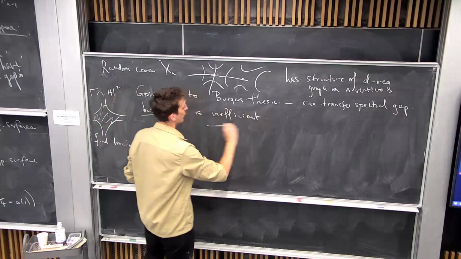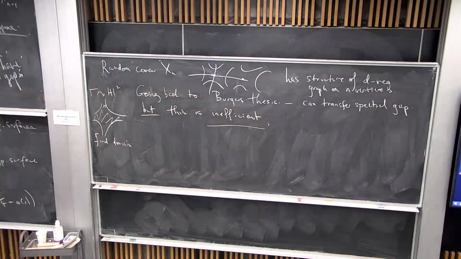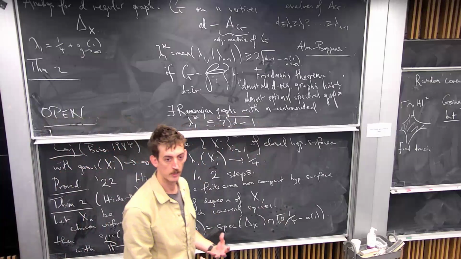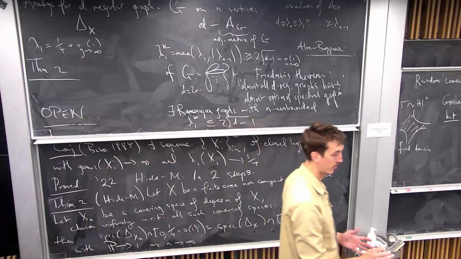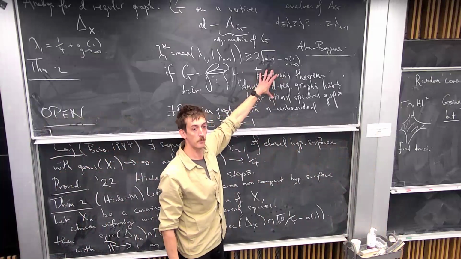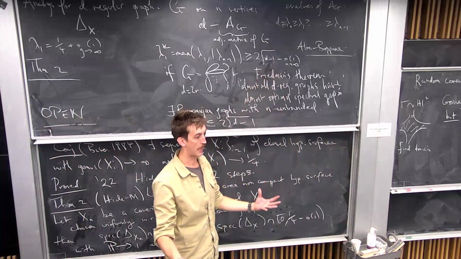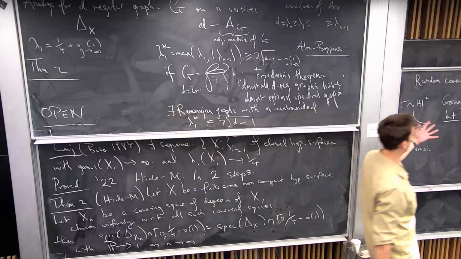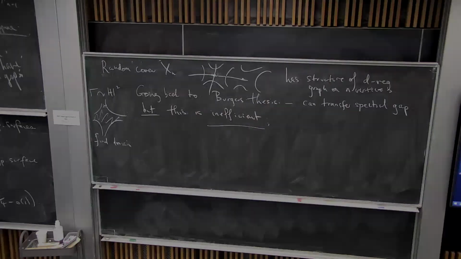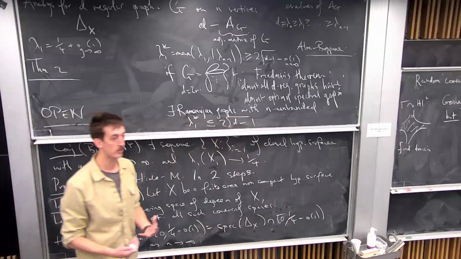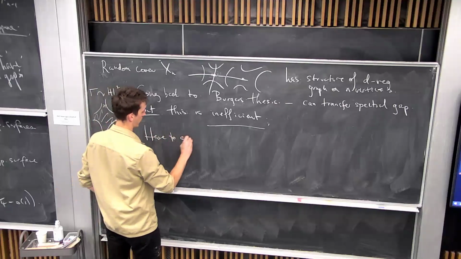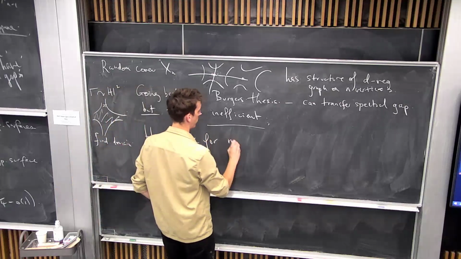Someone can probably disprove this in some example, but you can never produce asymptotically optimal spectral gaps like that. You take too much of a loss. It's too inexact. So what I'm claiming is that you couldn't just use Friedman's theorem, that you're almost always getting the optimal spectral gap for the graph, and then run Berger's thesis and get the almost optimal spectral gap for the surface. You have to do something more. You have to ask for something more than expansion. You have to ask for more than the spectral gap.